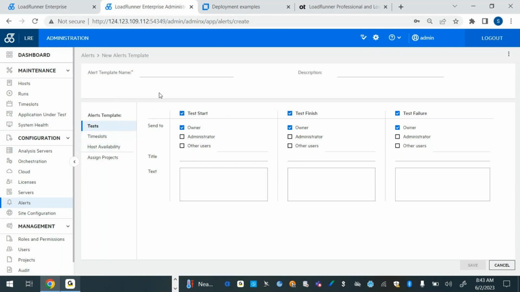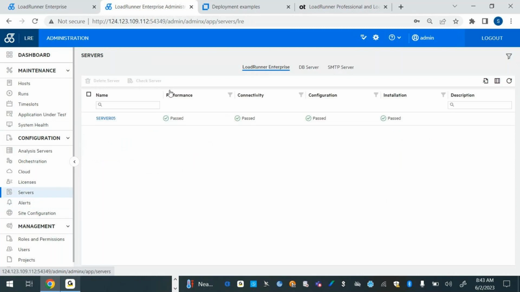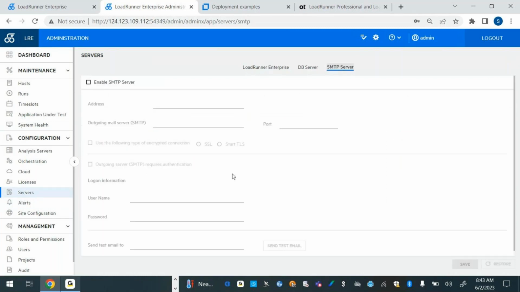But in order to make these settings possible, you should have an SMTP server. An SMTP server is nothing but a mail server. Right now, we don't have any server, but in your companies, you can ask. There will be a separate team called the messaging team or mail team, where they maintain Exchange or IIS SMTP, everything. You have to get the credentials from them. You see it here: Enable SMTP server.